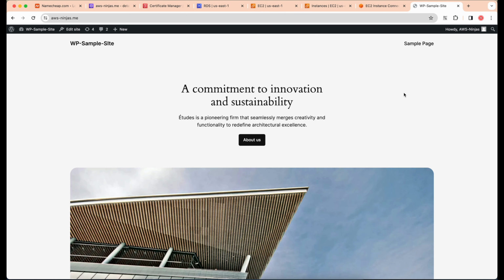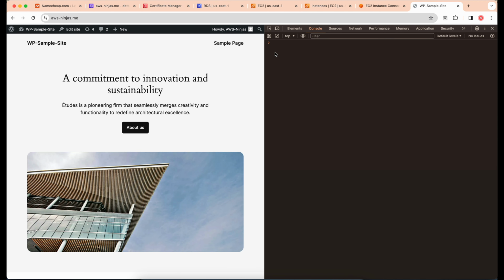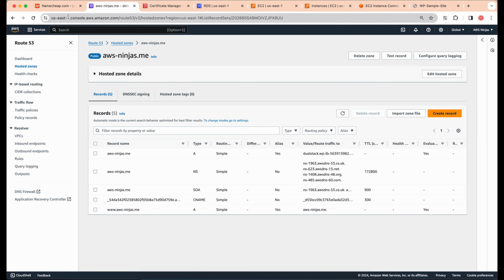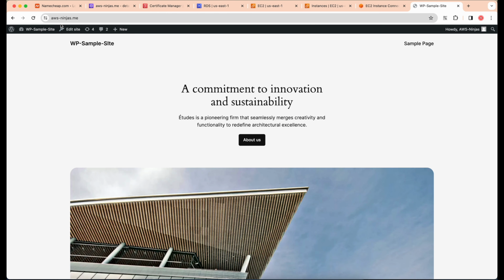Now that this is done, let's check our website. Here we can see the WordPress site is loading images fine. We are also not seeing any error on console. This is great. In this part, we have created a hosted zone in Route 53 and changed name servers, created a SSL certificate. Here, refresh, and we can see it's being used now. And good news is that this SSL is absolutely free. And at the end, we applied this certificate on our domain, linked our domain to application load balancer, and resolved all the errors on the WordPress website.